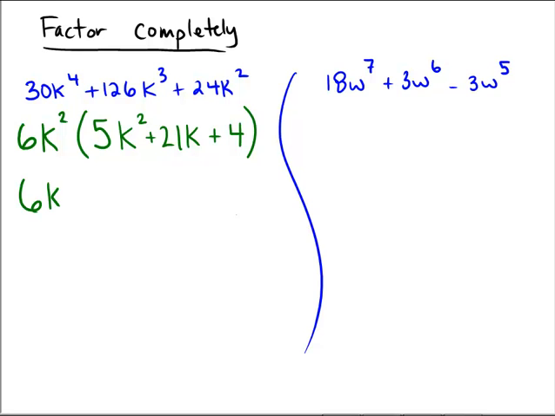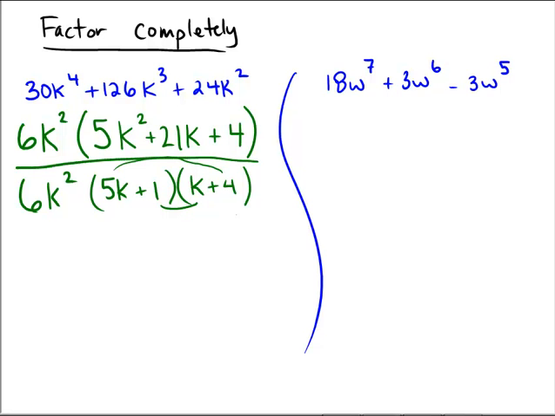Now we have a 6k squared, and the quantity left over is a quadratic, which we can actually factor further. 5k and k, we need two numbers that multiply correctly to become 4. So why don't we put a plus 4 here and a plus 1, and notice that that will indeed give us the outside 20 and the inside 1 for the total of 21 that we needed. So this would be the completely factored version.